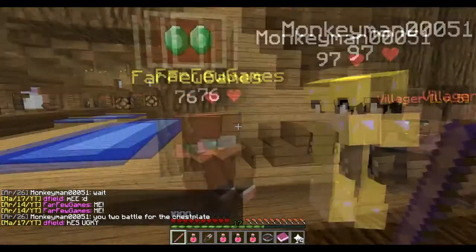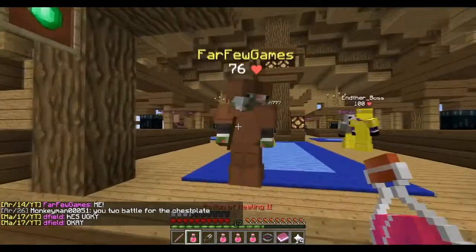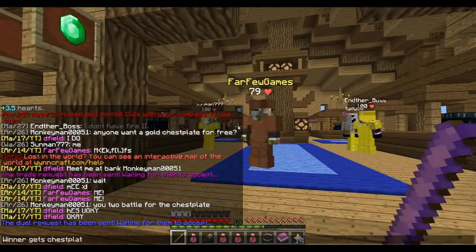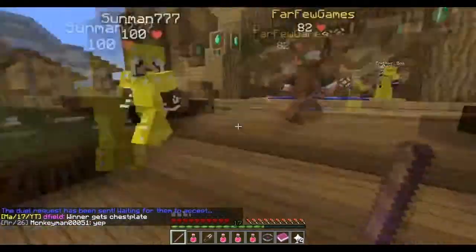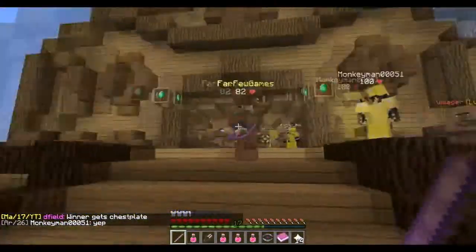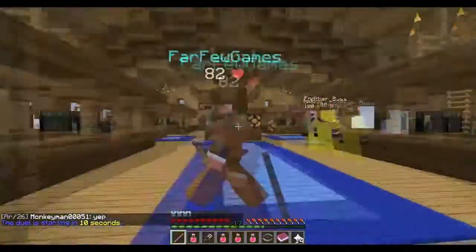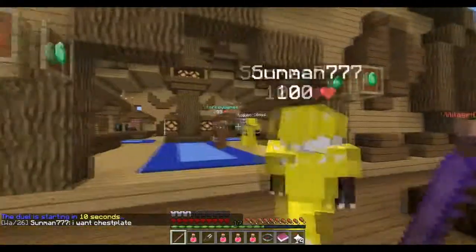You two battle for chest plate. Okay. Bring it, Kobe. You're going down. We're battling. Winner gets chest plate. Oh, snap. Oh, this is for a chest plate. Let's do it. Oh, wait. Oh, I thought you got 10 seconds. I got excited. All right.